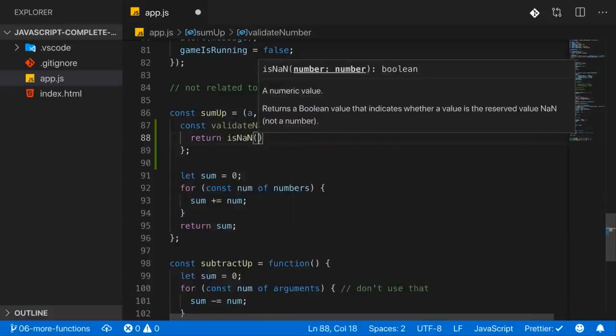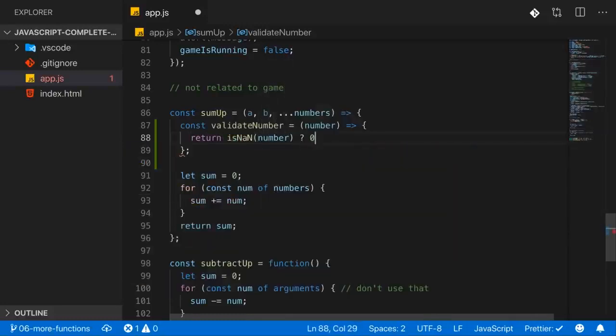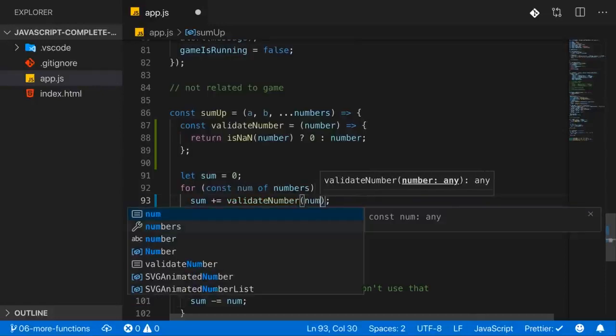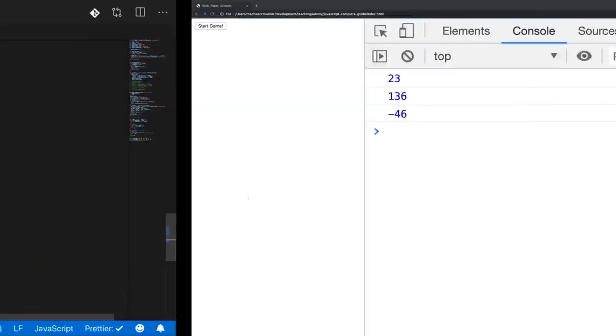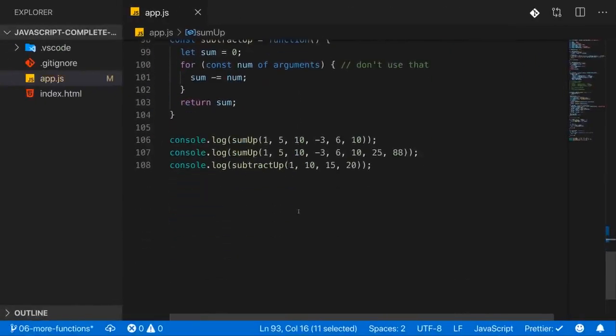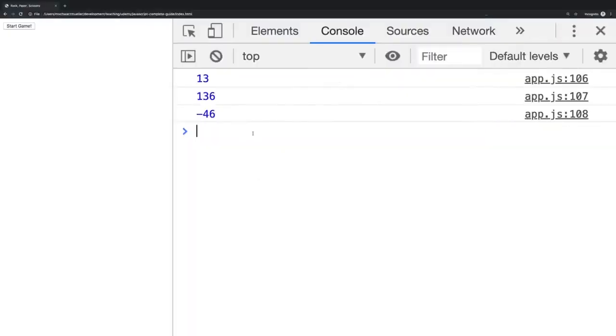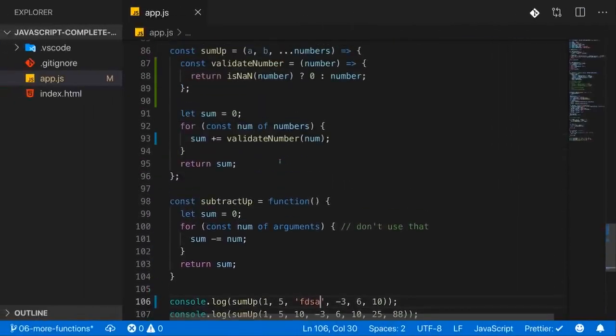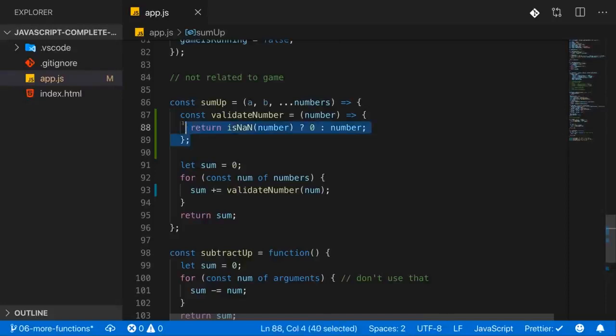And here we could simply check if number is not a number, and if that's the case, replace it with 0 and otherwise keep it. And then we could use validate number here to basically add our validated number here to the sum. If we now reload, it works just as before, but a difference will be if we add something which is not a number, some text here for example. The result will be different than before, obviously, because I removed the number, but we get no error. Without that function, we would get one. But it's not so much about the logic I added here. You can argue if that makes sense or not. The important thing is that this is now a function which is only available inside of this function.